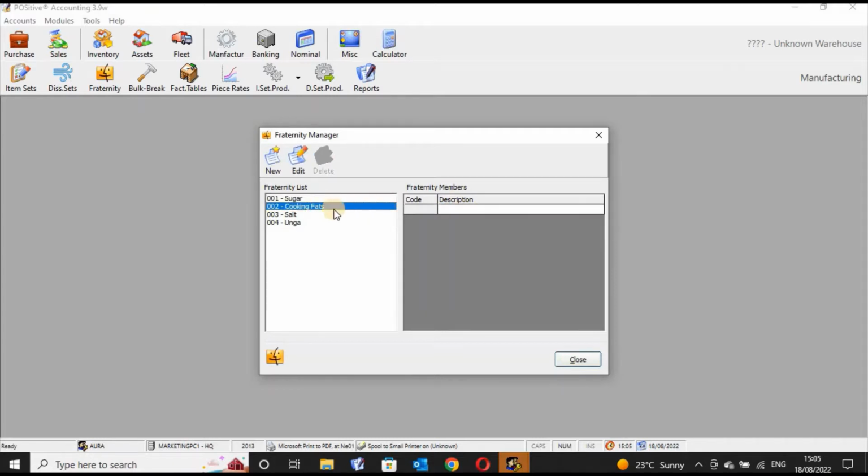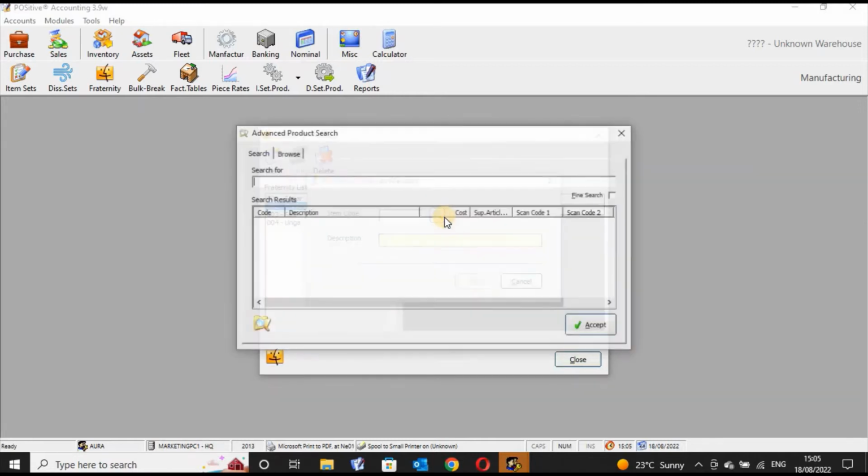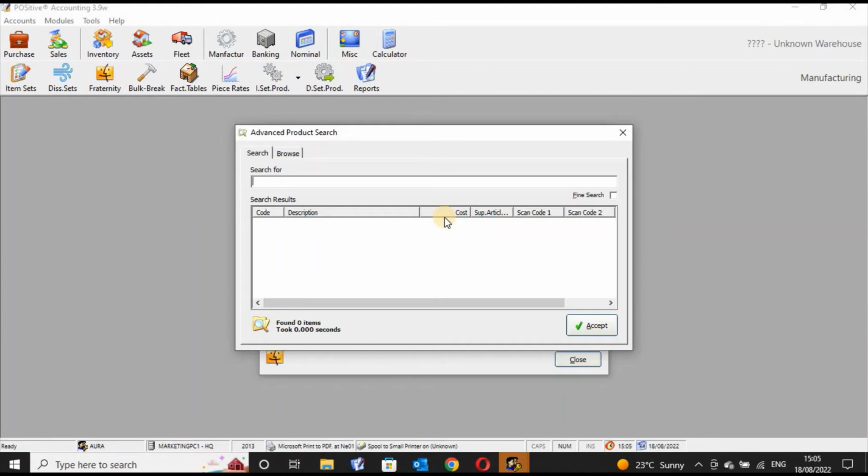Likewise, if it is cooking fat, the same way, you select cooking fat here, and then you search the item here. It seems like I don't have a code for cooking fat, but whichever, let me put anything here.